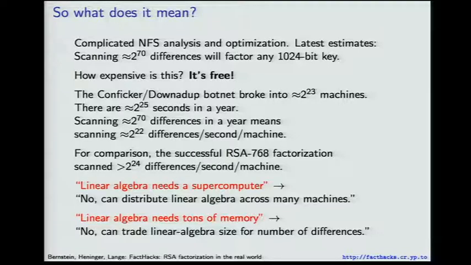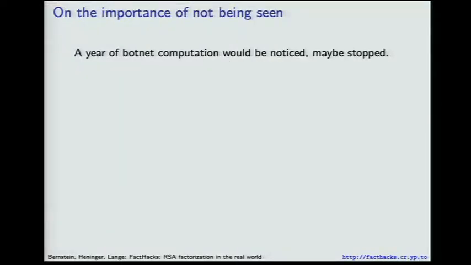If people tell you, wait a minute, you can't just use a bunch of machines, there's all this work for linear algebra, then I'll just skip this. Be aware that linear algebra is not as much of a problem as some people would say. If you use a big botnet, there's one little problem. An attacker who breaks into a bunch of machines and starts spinning them up, heating up the CPU, the fan starts running, and the user starts wondering, why is my machine running so slowly? Maybe you only use half the CPU, but it's still got a good chance of getting you detected and kicked off the machines. Users are going to shut you down if you're doing a year of computation on your botnet.